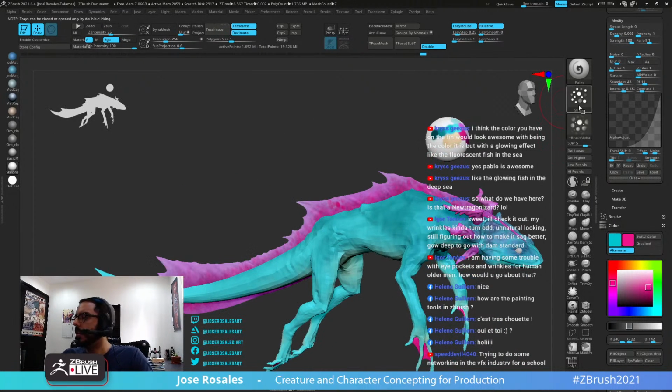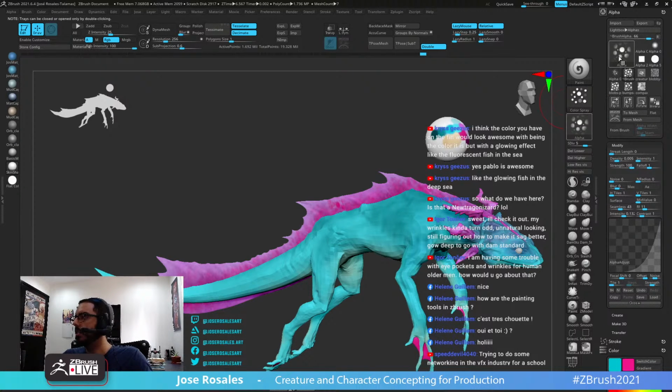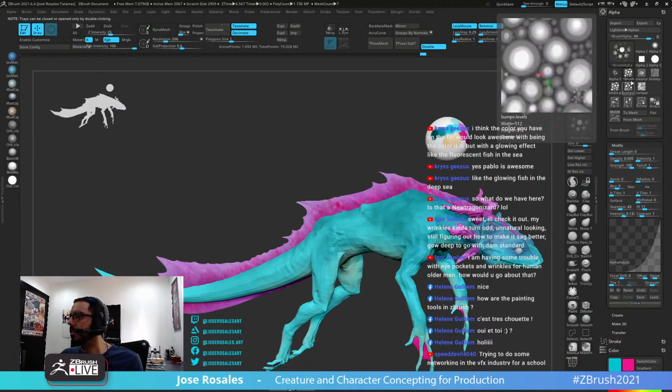So I'm going to try and look for another alpha, maybe with a smaller pattern. This one is also cool. I'm probably going to use it later.